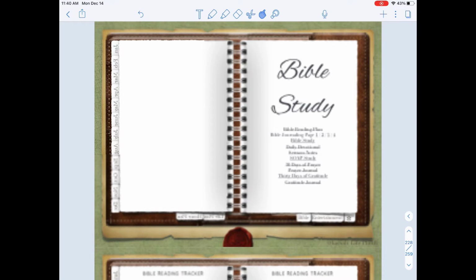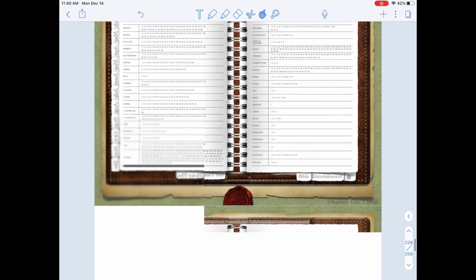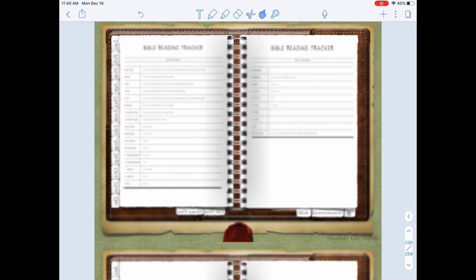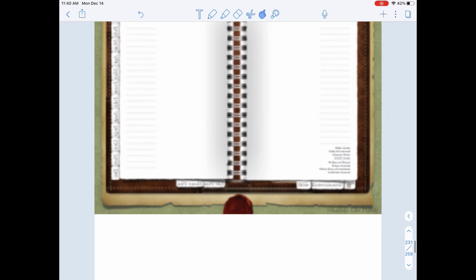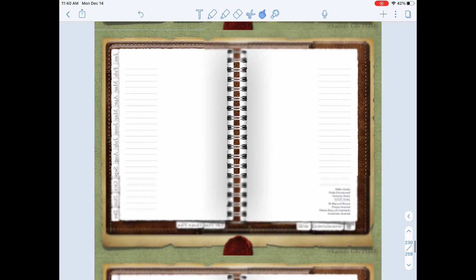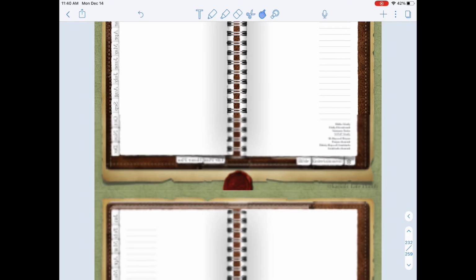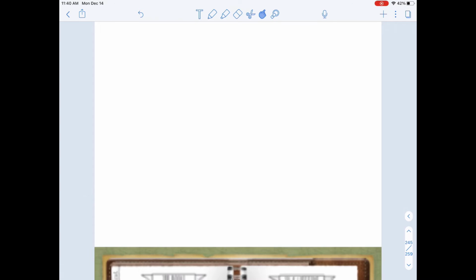The Bible study is very important in my life, so I have all of my note-taking and sermon notes and journaling for my Bible and my Bible reading tracker all in this section. I was building an actual King James version, but that is going to take me probably all of the next year, so hopefully it'll be in my 2022 planner. But I left journaling pages so I can add my study section and then write my notes however I want. And in case you're wondering, this is in Notability. I prefer Notability, as that's where I started with note taking.